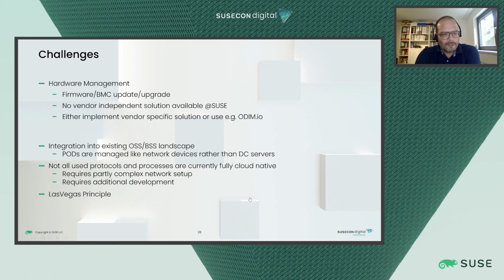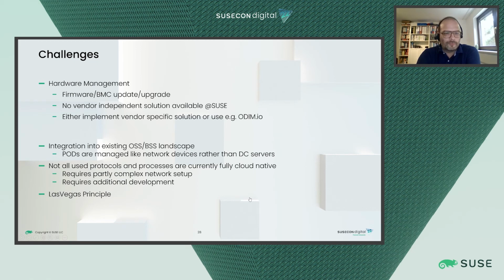And another topic for us is, for sure, as you know, we have an existing OSS and BSS landscape and a lot of processes. And as we already said before, the servers are not really managed like a data center server. It's more like a network device, and it's a different process and changes a lot of workflow. And that disaggregation is one of the challenges we have to face and we are currently implementing.